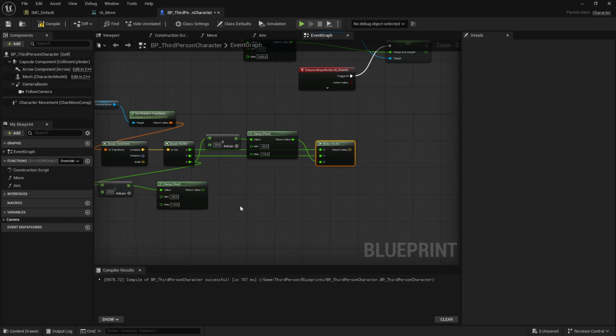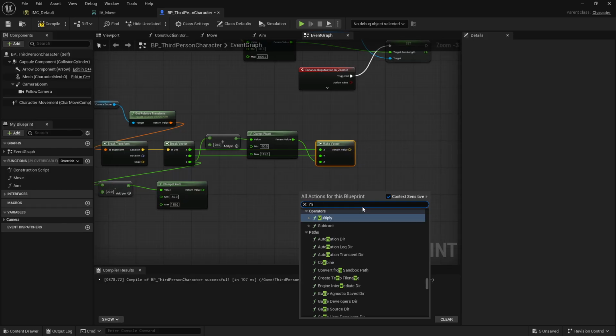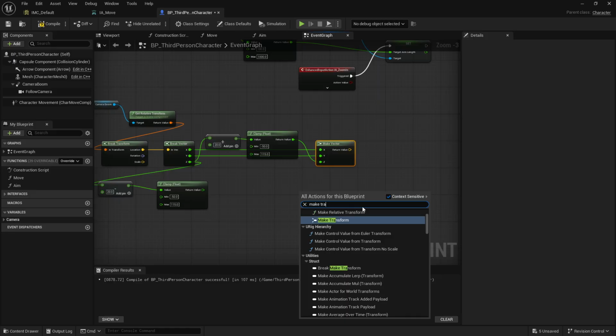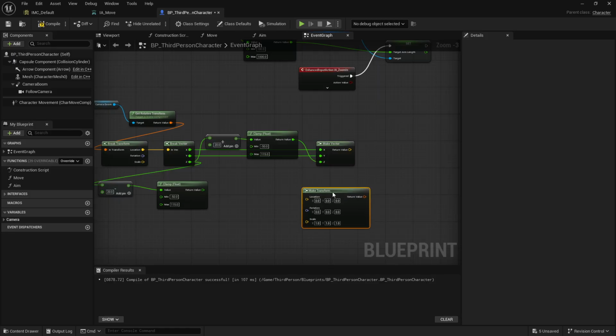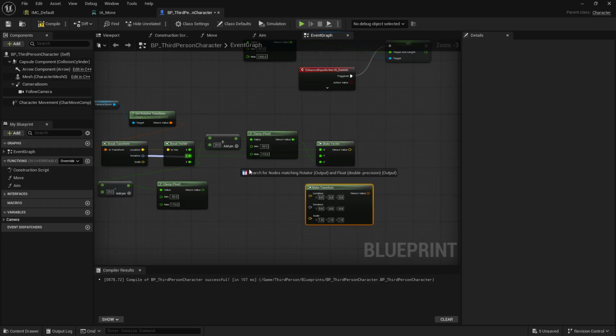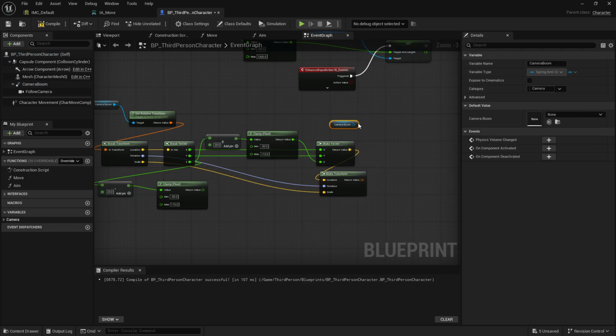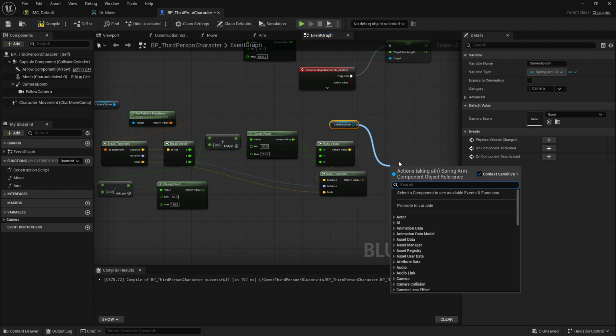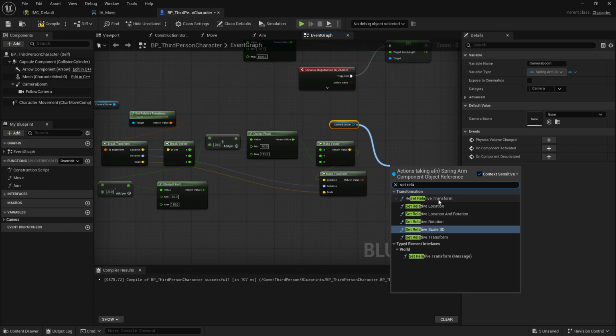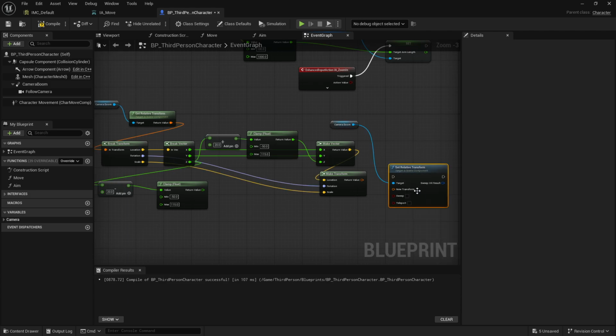And now we have the vector, and we'll want to make transform. We can grab this. We want to grab the original rotation and the original scale, assign our new return value as the location, and finally, we can grab our camera boom, come here, set relative transform, and plug in our new value.